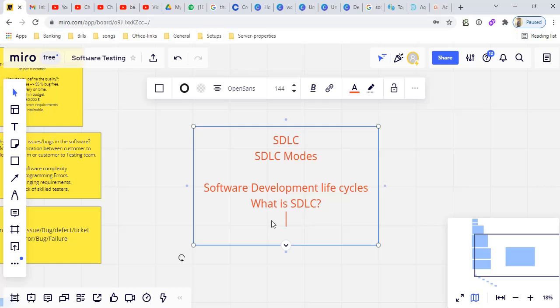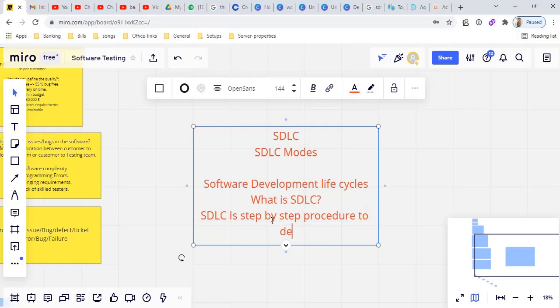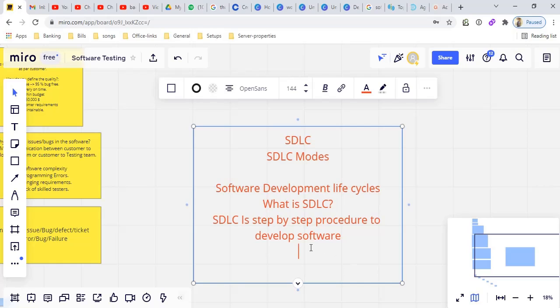SDLC is a step-by-step procedure. Procedure for what? Procedure to develop the software. Okay, it's a process, or step-by-step process, of developing a software.